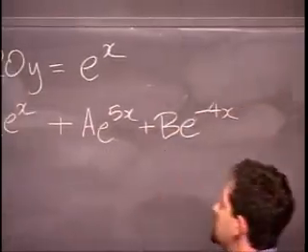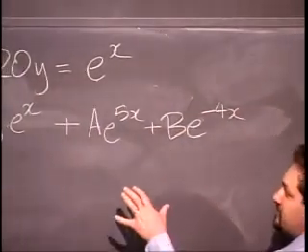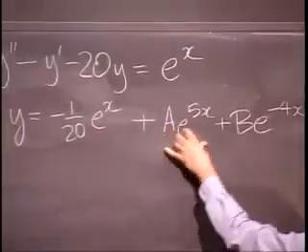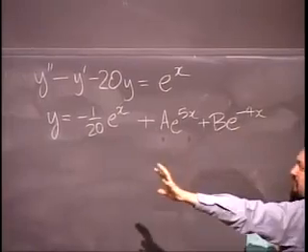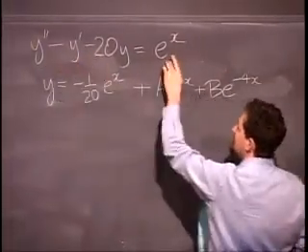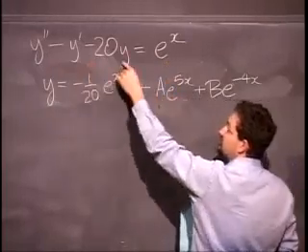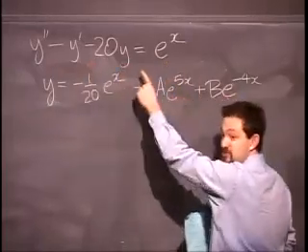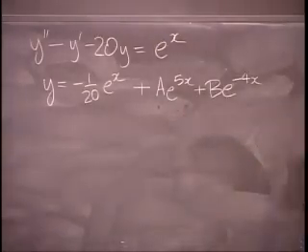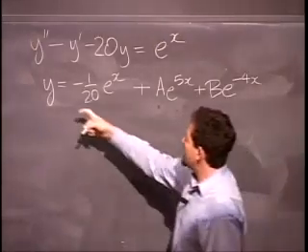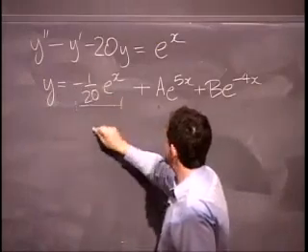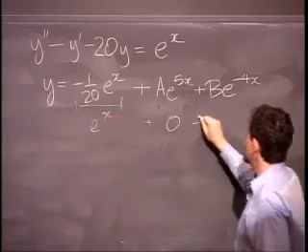Well, again, it's sort of worth trying yourself. But you'll find when you do the derivatives that everything breaks up into a derivative of this, a derivative of this, and a derivative of this. So you can kind of separate everything and consider separately this plugged in, which gives you e to the x, this plugged in, which gives you 0, and this plugged in, which also gives you 0. So when you plug in this, I'm claiming, and again, try it for yourself, that y double prime minus y prime minus 20y will give you out of this e to the x, out of this 0, and out of this 0.